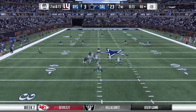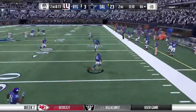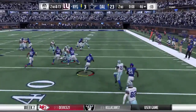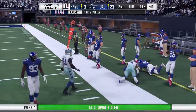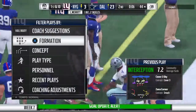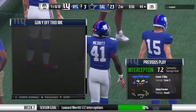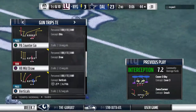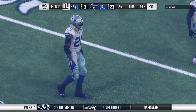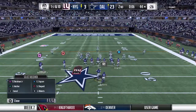From the shotgun, he'll look to throw. He rifles one that's intercepted. Picked off near the 32. That late in the clock, second quarter, why not just run it a time or two and get it into the locker room? What you're saying makes absolutely perfect sense. Run it and get out of there. But I'm just wondering if the pressure of today's NFL and the high-powered offenses that you're facing may have forced them into saying, let's try and get some more points.